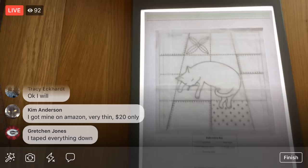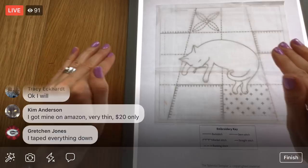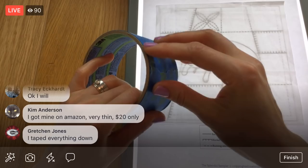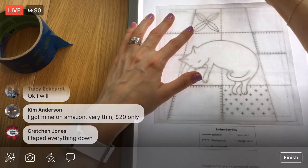Oh, you taped everything down. That's a good idea. I'm going to do that. Yeah, exactly, Kim. They're only like $20 now, which is so ridiculous. Because when I was in school, first of all, they didn't make them this thin when I was in college, and the ones that were available were like hundreds of dollars. It was totally a luxury if you had a light table.